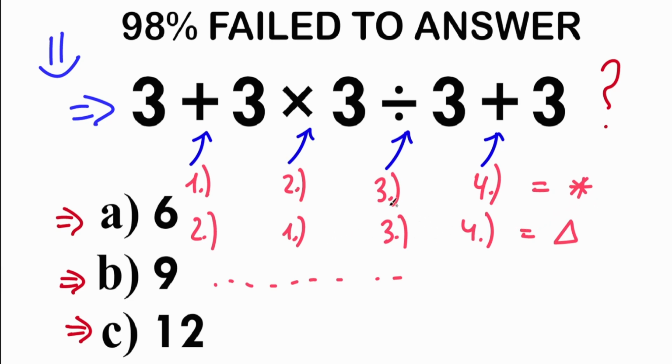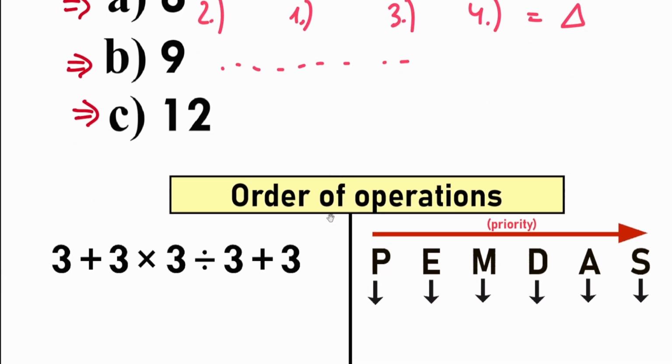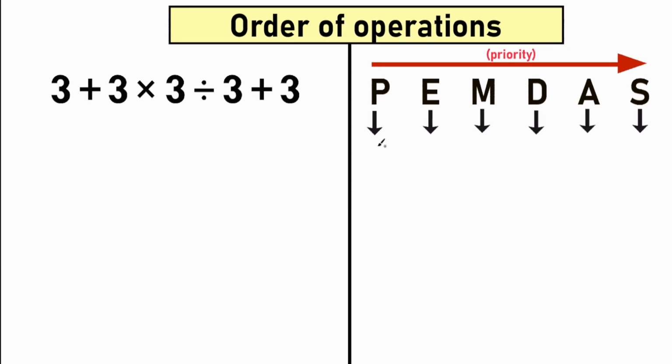So right now, forget about this approach where we solve the question absolutely randomly, chaotically, just going from left to right, from right to left, wherever we want. Let's look closely at what is called the order of operation. Here's our order of operation, which tells us the correct order to perform mathematical operators. This is PEMDAS, the most popular one, and maybe a lot of students know about it.